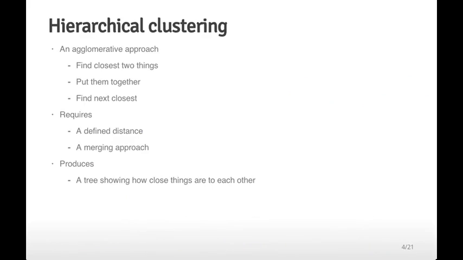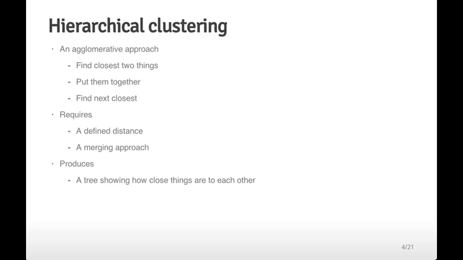So now I'm going to talk a little bit about hierarchical clustering. It's what's called an agglomerative approach to clustering, and the reason it's called agglomerative is because it's sort of bottom up. You start by finding the two observations or two variables that are closest to each other, and then you merge them together into one new sort of super observation. Then using all the observations you have and the two merged observations, you find the next two that are closest together, and so forth, successively putting together the next two closest things until you've merged all the things together into one big object.